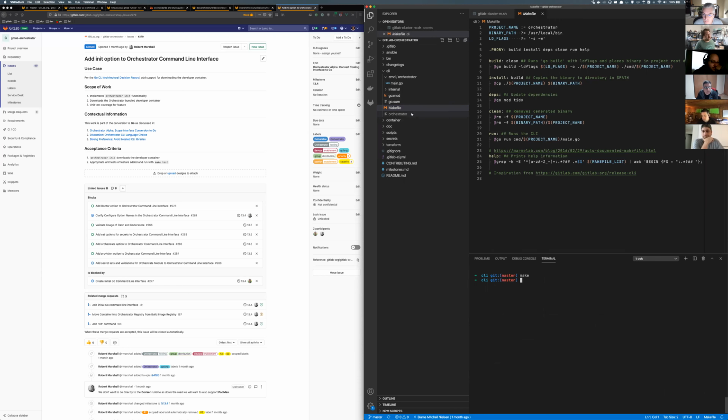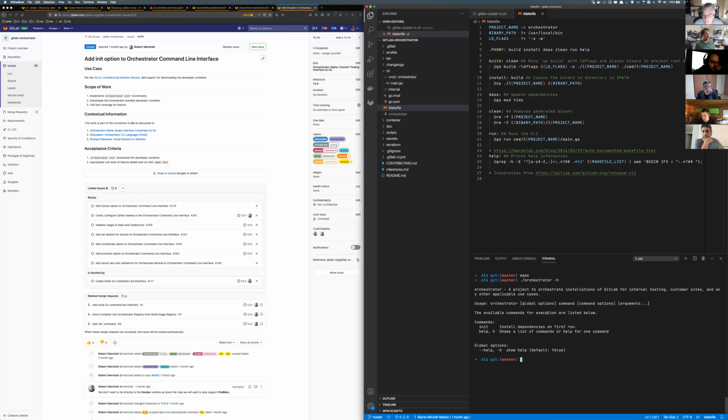And now you can see in the CLI subfolder, we have this Orchestrator binary. Since I'm on Mac, it built it for Mac. So let's pop open the help text for this. And we only have the init command so far, but I expect, we've done a lot of work setting up the project, and so adding new commands will be easier as we move forward.